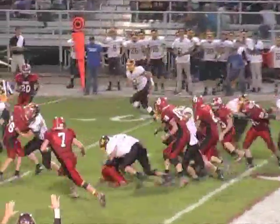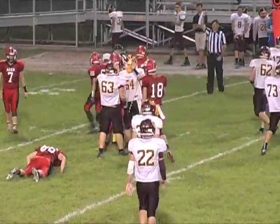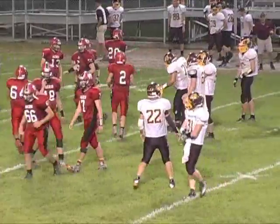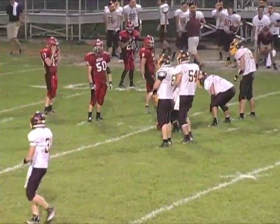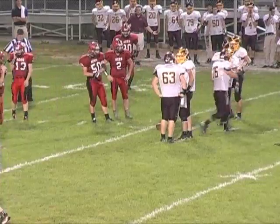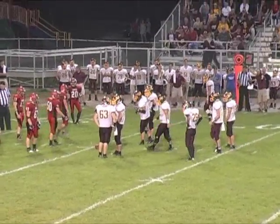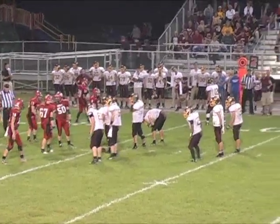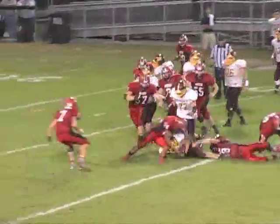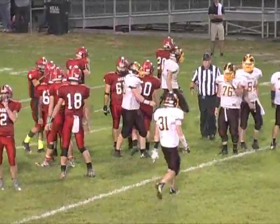Again handing it off. And again, that's Guillaume. And Guillaume again getting down close to first down yardage. And he is just shy. He picks up nine. It'll be second and one. Quick substitution. One of the Aces linemen got his bell rung a little bit, needed to come out. So here we go, second and inches for the Edgerton Bulldogs. Again, handing it off to Guillaume. Guillaume moves the chains, picks up about a yard and a half. More than enough, it'll be a first down for the Bulldogs.